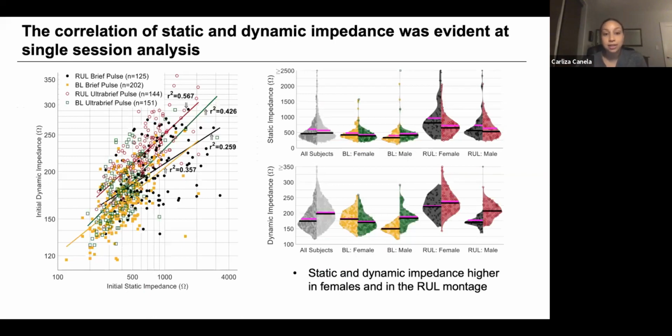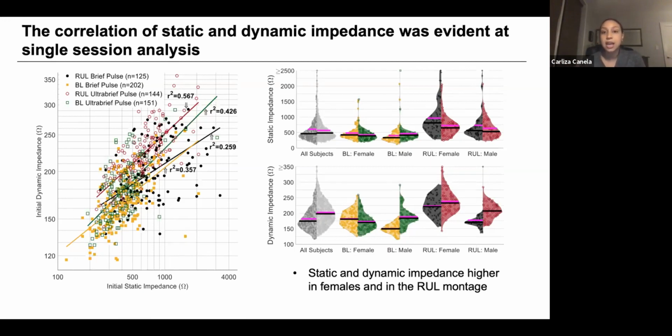We also looked at this data session by session. We took each session as an individual point, as opposed to the average of all the data for each person. We looked at the relationship again, and again you could see that there was sometimes a weaker relationship, but sometimes a fairly moderately strong relationship.